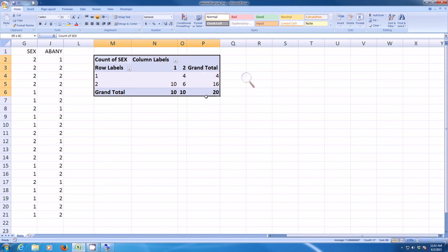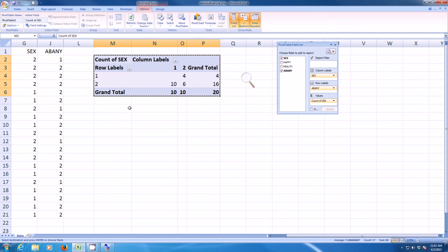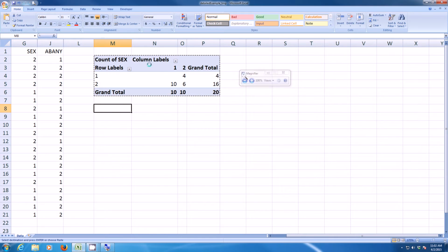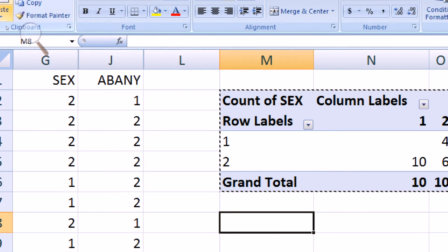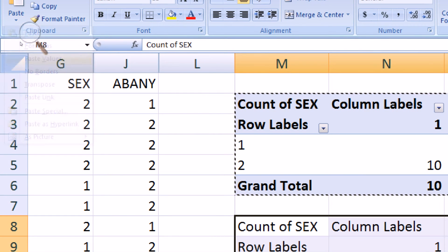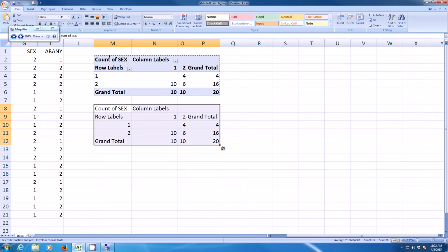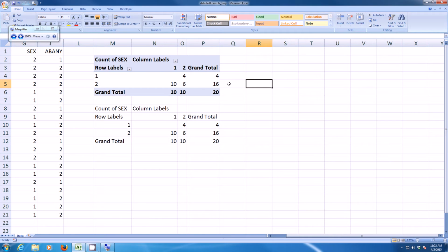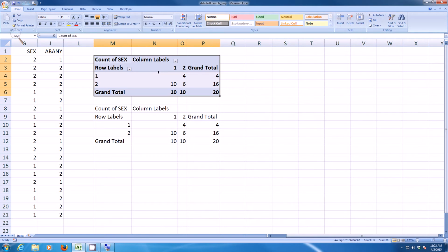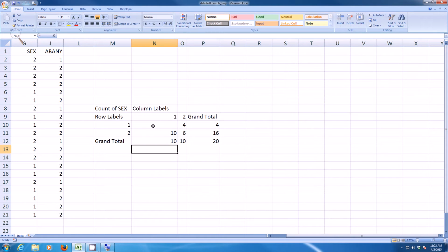And so we might just want to copy and paste this, and we can go up here to where it says paste values, so that we just get rid of some of the formatting that Excel automatically puts in. So we can actually delete the old table. We don't really need it anymore. And we can just use this because this has all the values that we want.